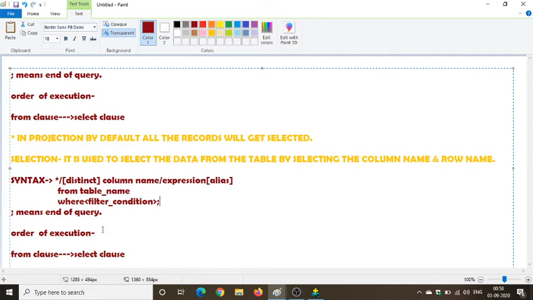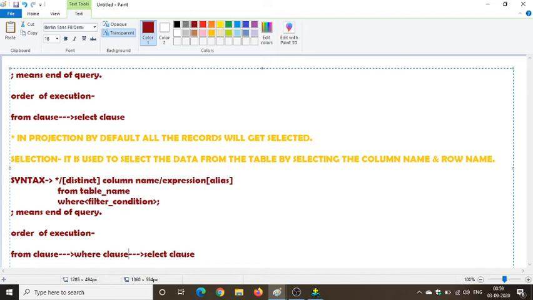Order of execution of from, where and select clause. Now, where clause is basically used to filter the records. Where clause executes row by row.